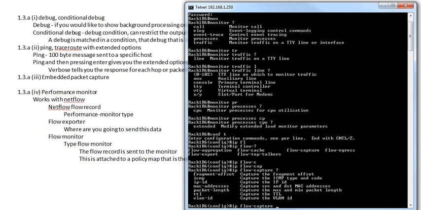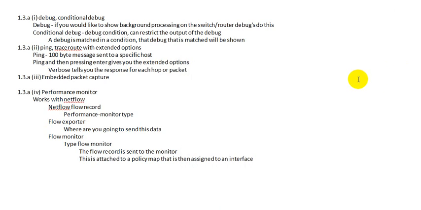NetFlow is only going to be good if you have a collection station to work with. So if I was you, check out SolarWinds, which has a free 30-day thing you can download. Performance Monitor, I think it is, or Network Configuration Manager, something like that. Check it out. Or if you have some sort of, like I said, maybe Kiwi Cat, that's another one I think is out there.